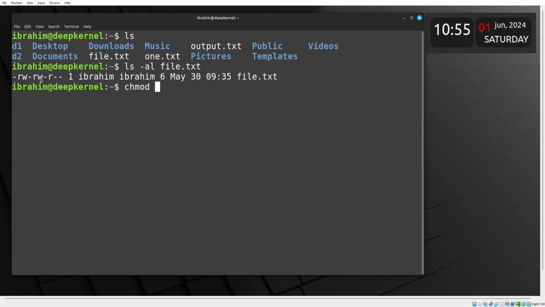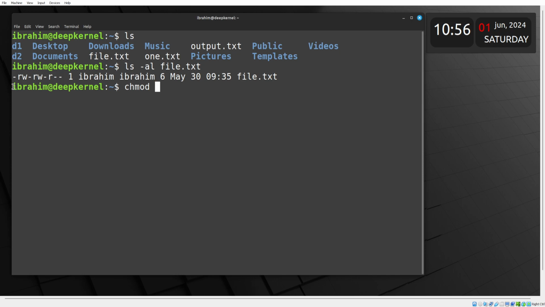The next 3 letters RW- indicate the group. Ibrahim is in the Ibrahim group by default, so the group members have read and write permission but not execute permission. The last letters R-- indicate file access permission for others. So anyone else trying to access can read only but cannot write or execute.